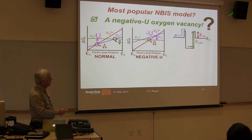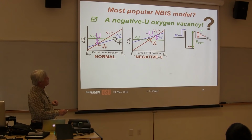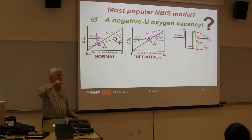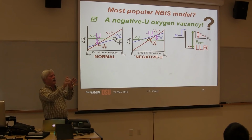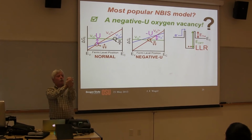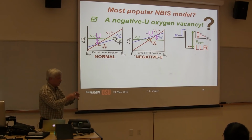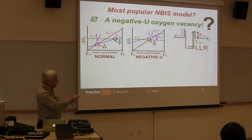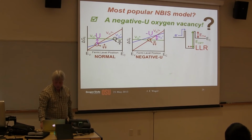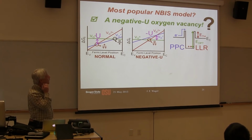This is trying to capture that. So this is the amount of optical energy we would have to supply to get it to go from its neutral state to double positively charged. But then what happens is there's a thermal barrier here, the thermal energy barrier. We say that's due to large lattice relaxation. So I have a vacancy cavity here. I shoot one of the electrons off, and what happens is the vacancy cavity kind of rearranges itself in a large lattice relaxation. That large lattice relaxation results in an energy barrier in which it's hard to get the electrons to go back in and kill that double positively charged state. So that leads to an effect called persistent photoconductivity.